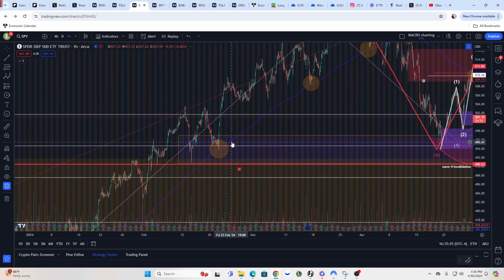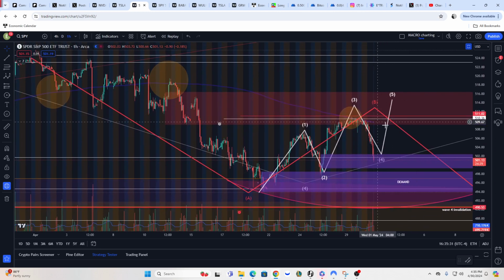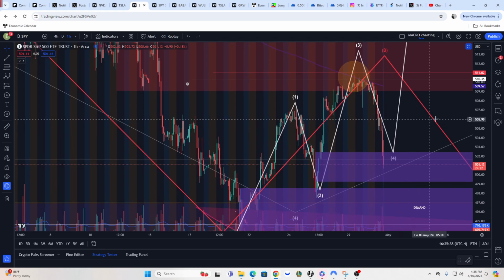That was probably an SR flip, a support resistance flip. Since it had been support and we found resistance here, we would find resistance here again. And as you can see, it literally did that, right? So we went up, hit it, rejected it, and then we had the big sell-off today, okay?